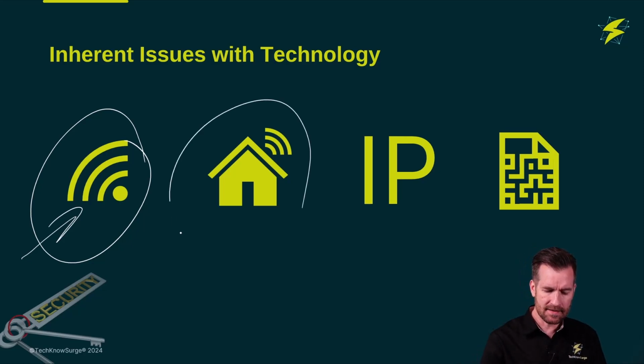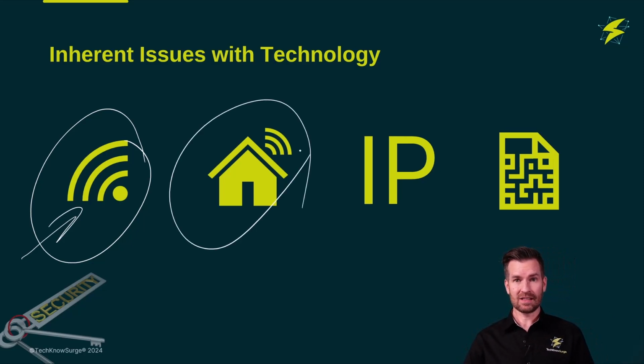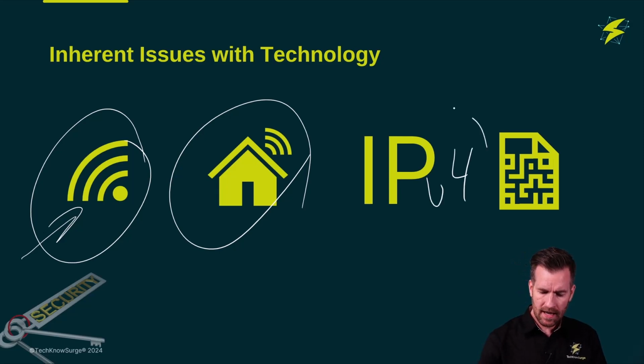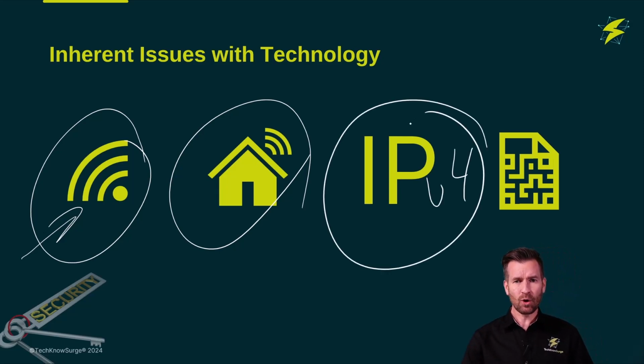You also have things like new technology like the Internet of Things. We are constantly getting more and more equipment out there that have not traditionally been equipped with networking that are now. So you're introducing all of these new technologies, and new technologies have not been tested yet. So that can be problematic. The reverse is true as well. IP version 4 is an old technology. So we've got these protocols out there that are really old that still have the inherent issues that they had a long time ago. And so that can be problematic as well.